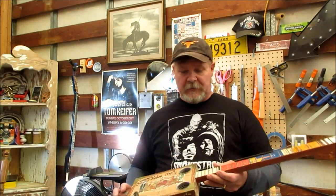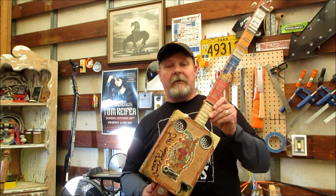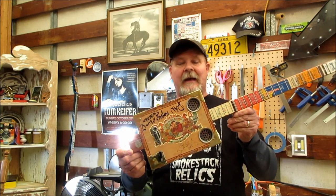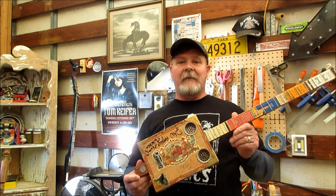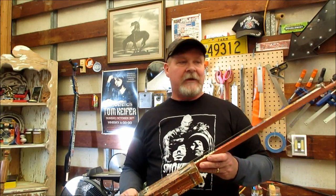Before we hit the bench, where I give you some practical examples, I want to talk to you about this guitar here. This is the very first guitar I ever made. It was a kit I ordered. I had a desire to make a cigar box guitar for my daughter Tammy. That's been mentioned in a couple of videos, especially one called Why I Do This. You'll hear that story. There's an I card popping up about that one. But anyway, I ordered a kit.